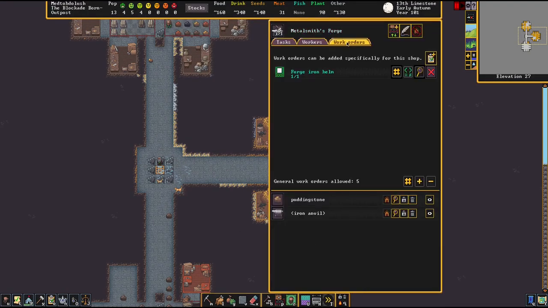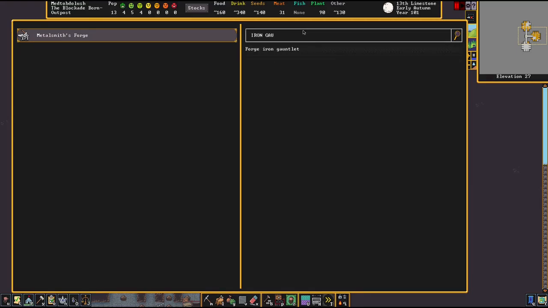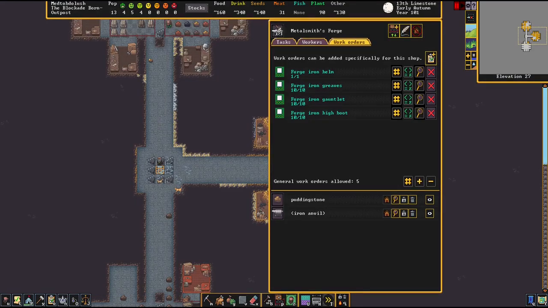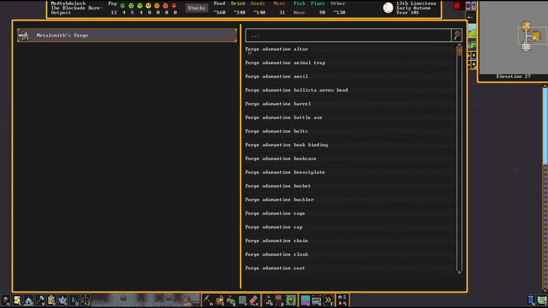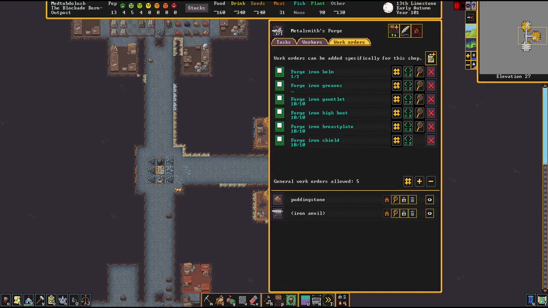Do that, not the glass furnace. Let's do iron greaves. Gauntlet. High boot. And let's see, breastplate. There we go. And then a shield. And I want to say that's everything. Of course, we want to change this to one, and I don't know why it keeps going to infinity. Clicking the wrong number here. There we go. All right, so we got one of everything.